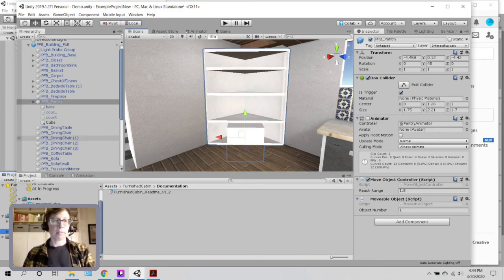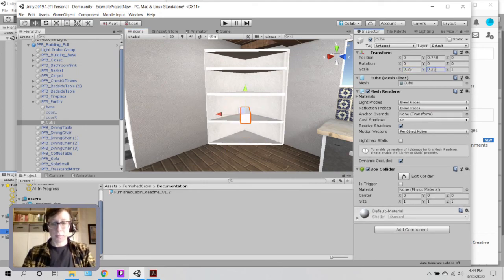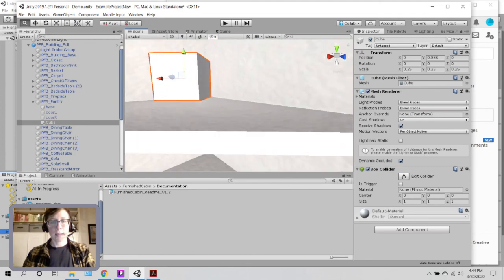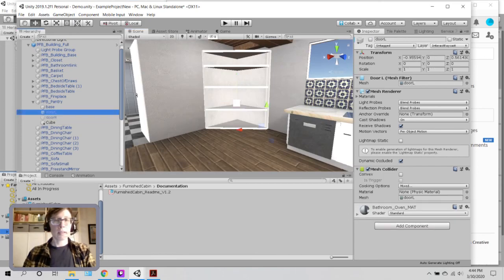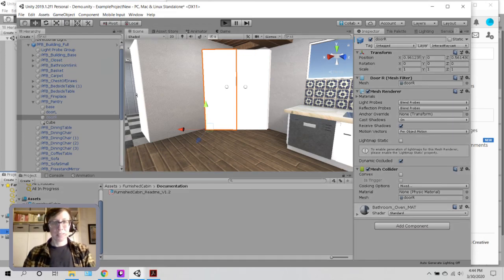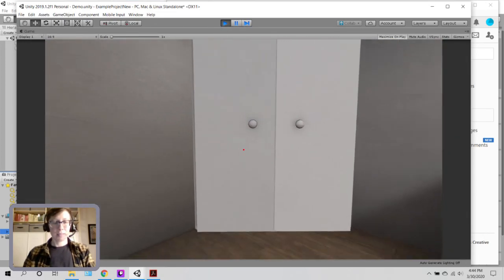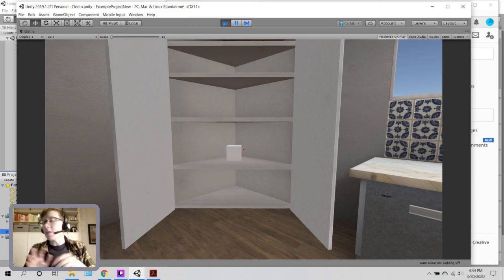So of course, I'm clicking on the parent, and I'm going to click on the child. Let's move it up to the second shelf, and I'll make it small. Put it on there. And then turning the doors back on. There's my cube. So, just thinking about a workflow for this, if I wanted to populate this house with more than what I'm seeing, this is how I would go about doing it.